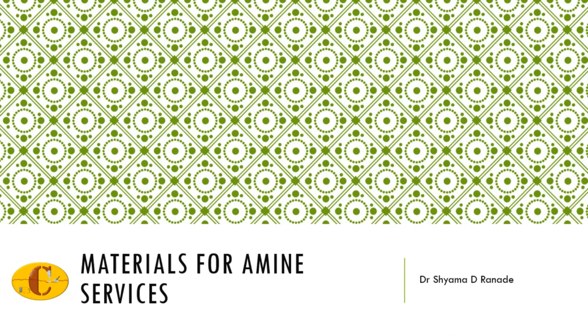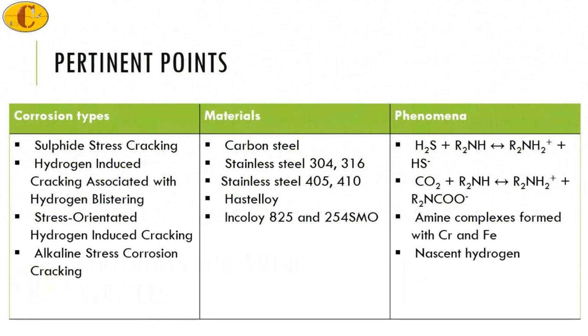This topic is materials for amine services. The point of this topic is not just to summarize the materials, but it's actually to see how those materials have been recommended. So the question that I got was, what is the logic behind using the standards that are given for amine services? How is the selection of the materials recommended? Why only those particular materials? So this video is an attempt to answer that question of why.